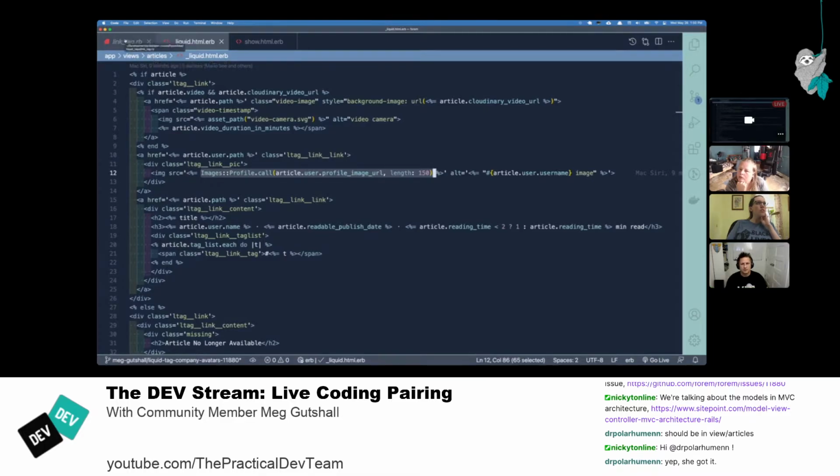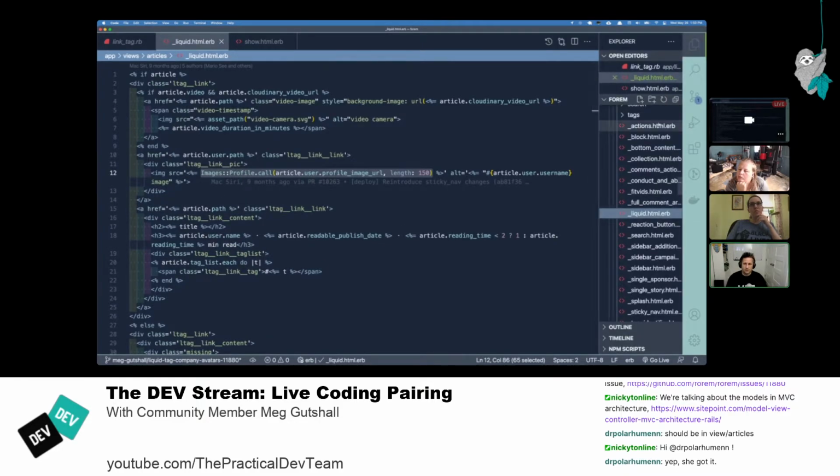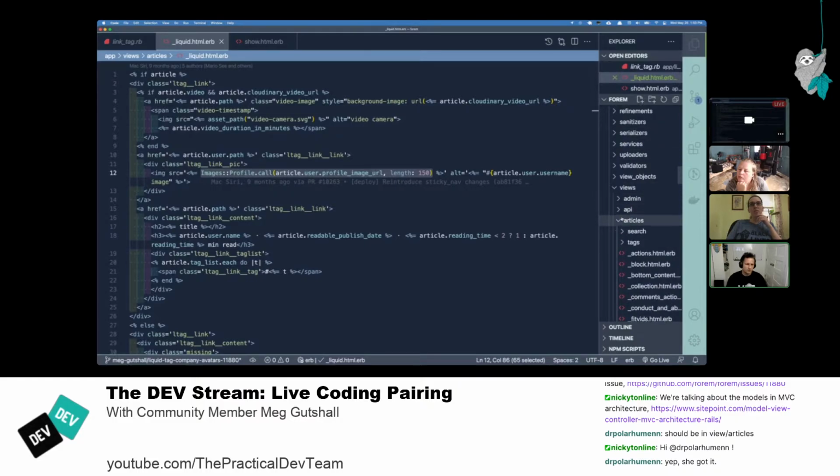Get the organization, if it exists, injected into the template. I imagine you do that from the controller, or is that within the view?